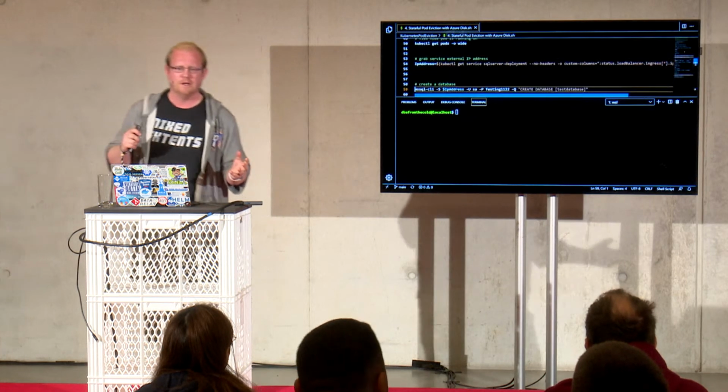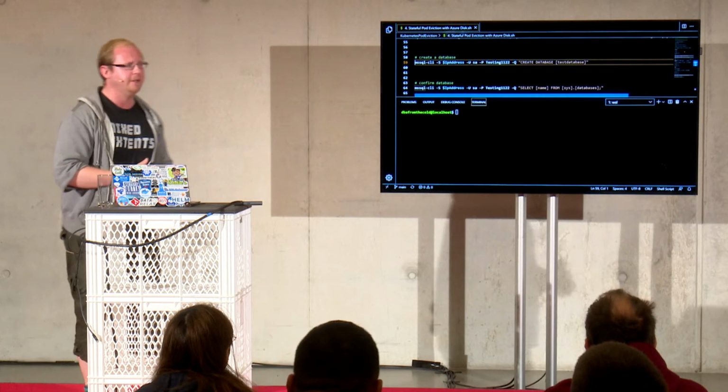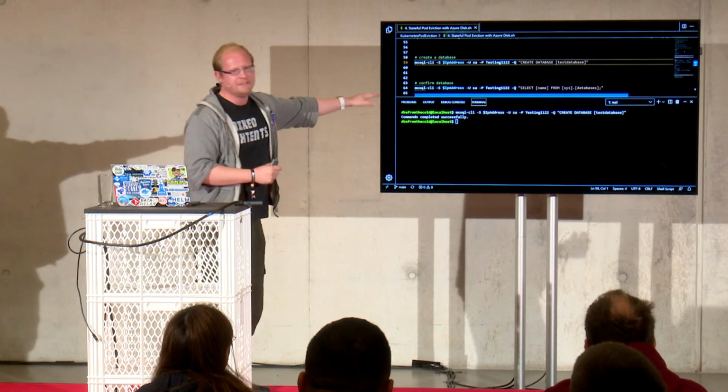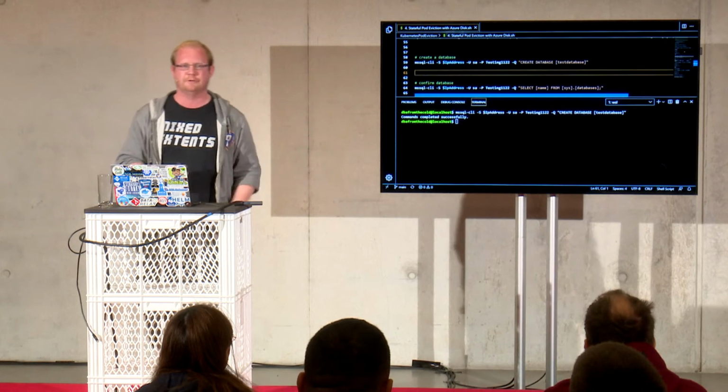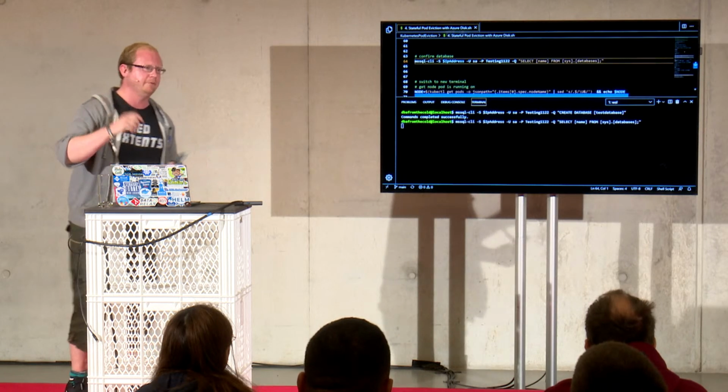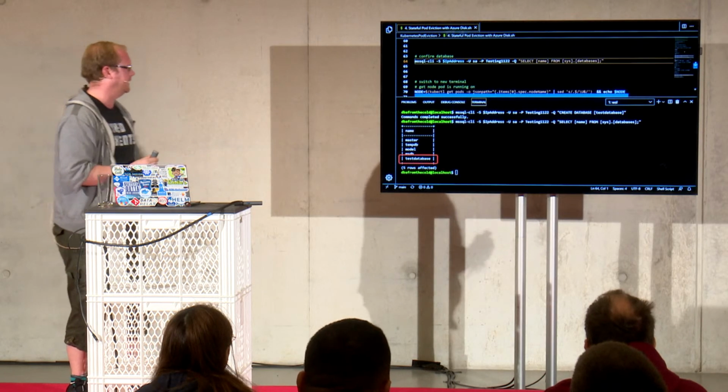And then let's create a database, just so I can show you and prove to you that the storage is coming across. We're going to just use the MS SQL CLI, a nice cross-platform tool for connecting into SQL. Create that database, and then do a select name from sys.databases to confirm that database is there. And there's our database.